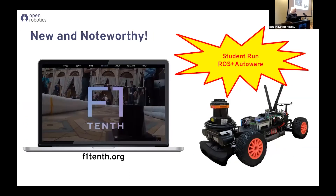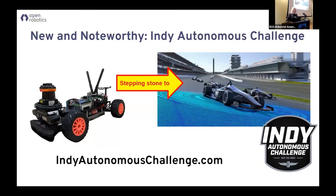I just came from ICRA last week, and the most interesting non-paper thing at ICRA was the F1TENTH. F1TENTH is essentially a bunch of students buying $200 RC cars, strapping LiDARs on them and a Jetson running Foxy, and trying to get these cars racing around. They're going pretty fast and starting to overtake each other. There were easily four or five hundred graduate students at ICRA working on ROS2 Foxy doing cool stuff. There's also the Indy Autonomous Challenge, which are half-million dollar Dallara race cars, using those RC car students as feeders into autonomous race cars. If you're looking for something to support or looking to hire, I would start looking in this direction.